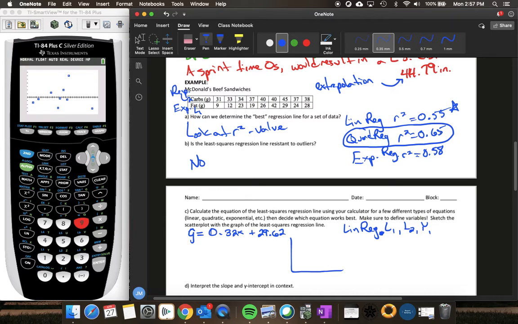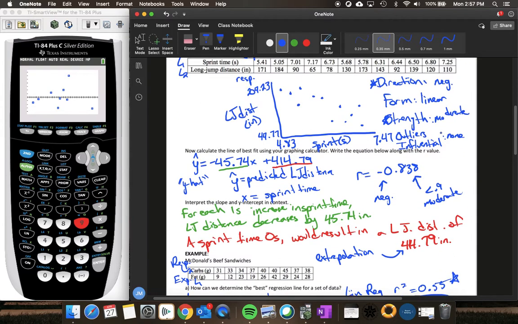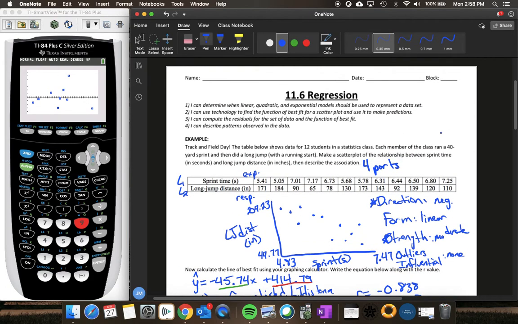All right, that's what I've got for you guys. That is regression, just a crash course in it. Obviously, if you are interested in that kind of stuff, we do cover it in both stats and AP stats. So if you're looking for a little bit more in terms of that, take some of those classes later on.